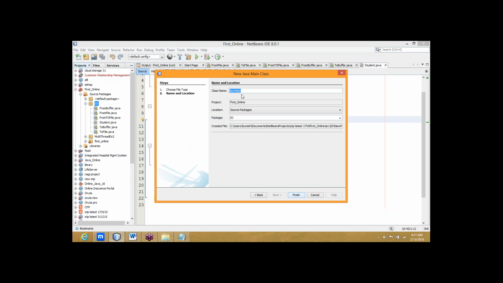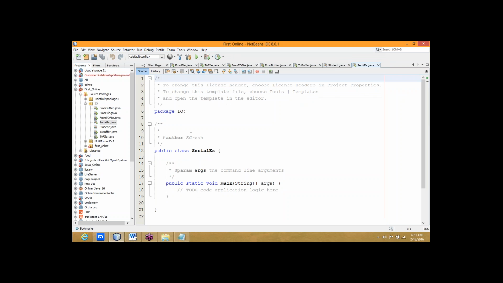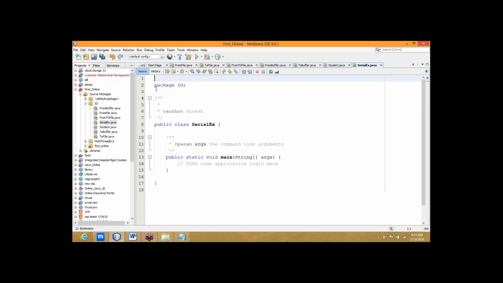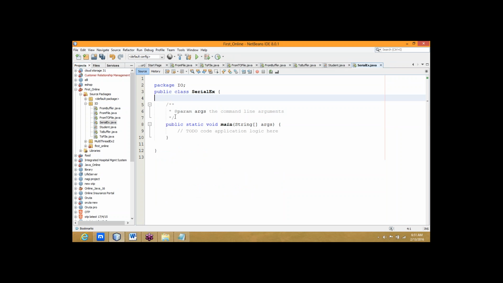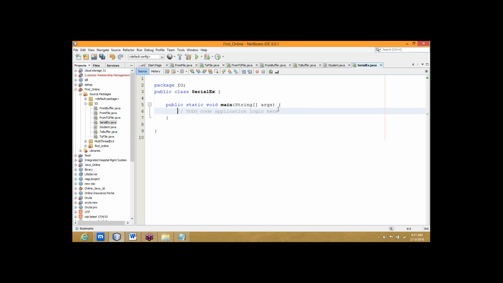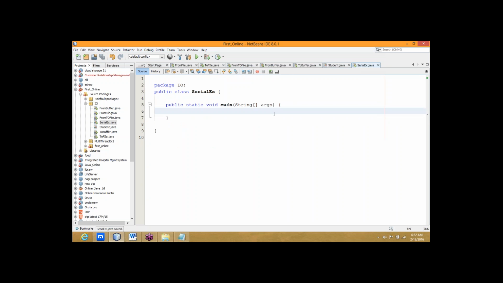You have to consider a Java main class like SerialXExample, a serializable example. Let us implement it and create an object for this student class.